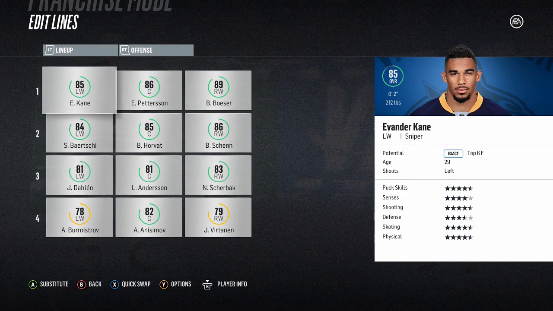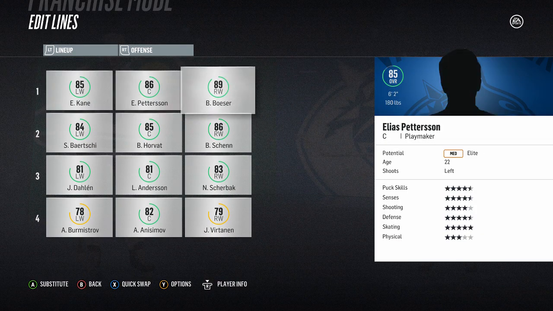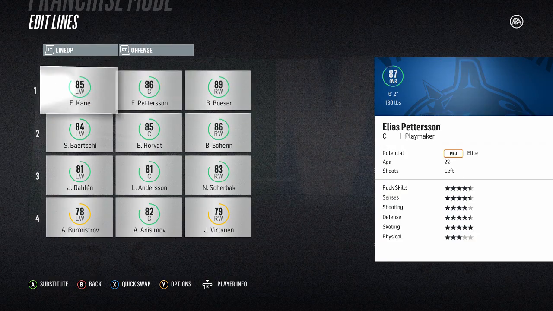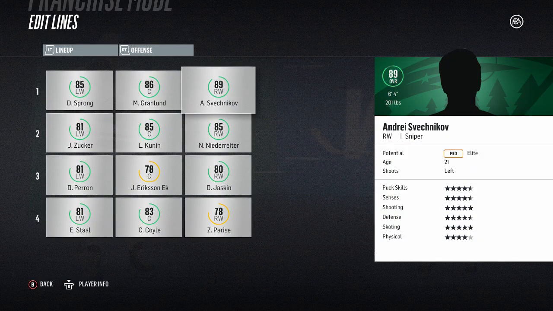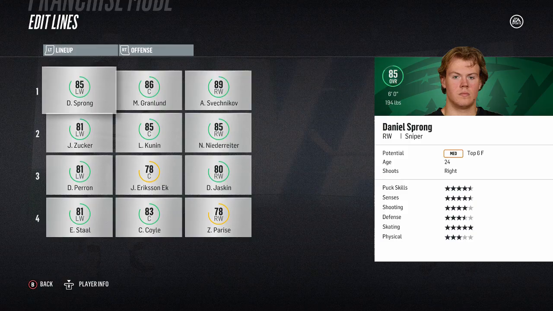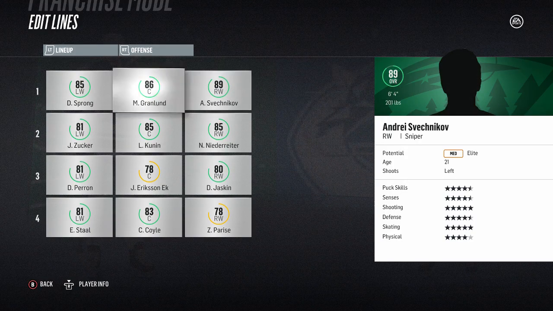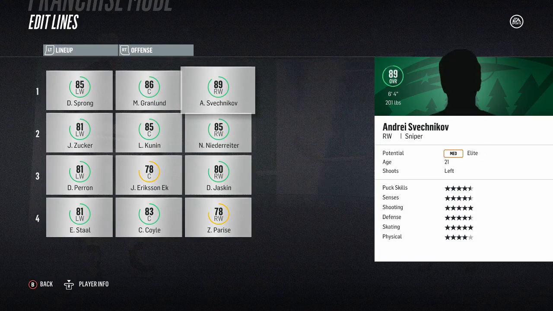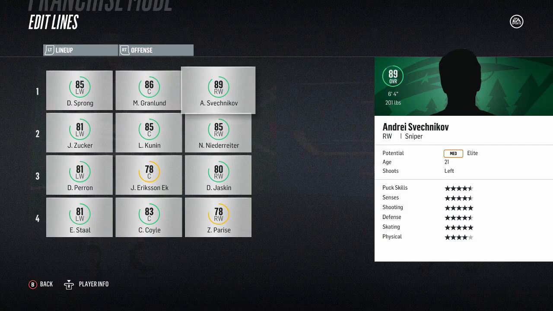So here's how our team looks: Evander Kane, Pettersson, and Besser, so 85, 86, and 89. I'm going to do it line by line. So I'm going to press Y and view opponents, and we'll see Minnesota. Their first line is very similar to ours, 85, 86, 89, just like us. They have two snipers and a playmaker in the middle, just like us. So that's pretty even, actually. It's very even.